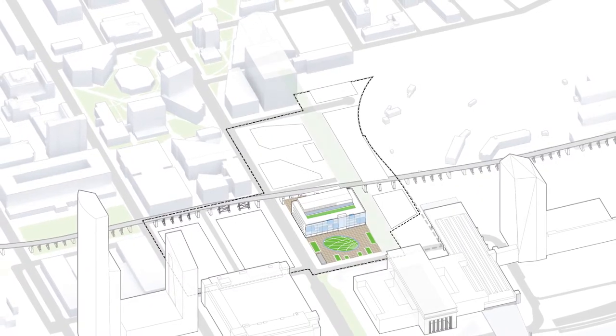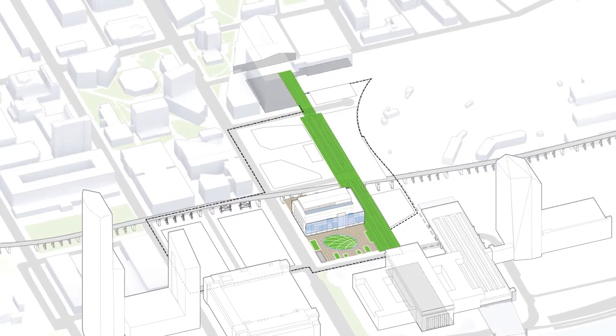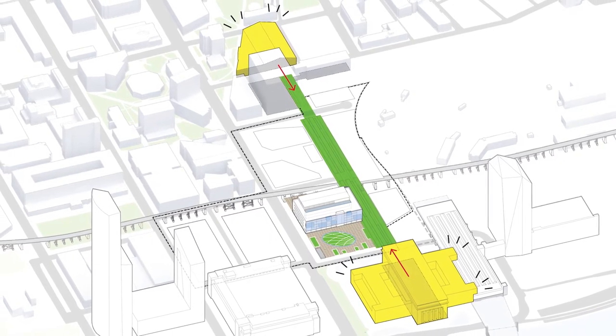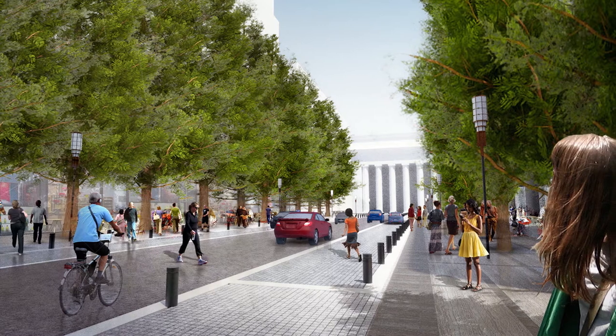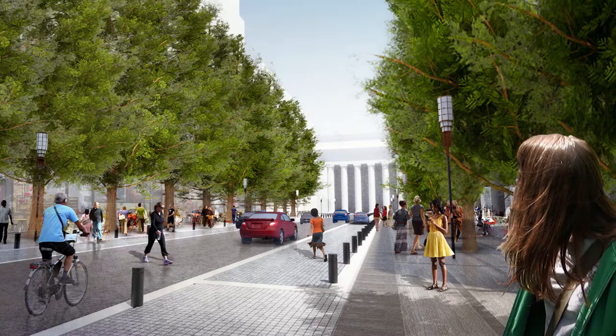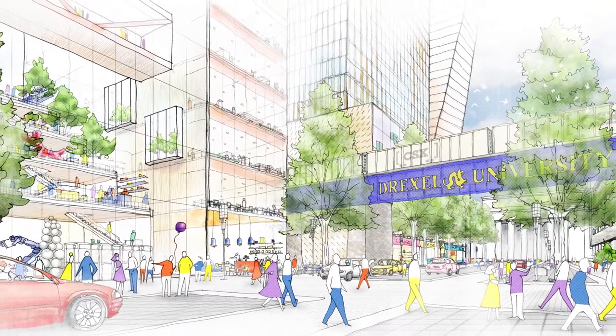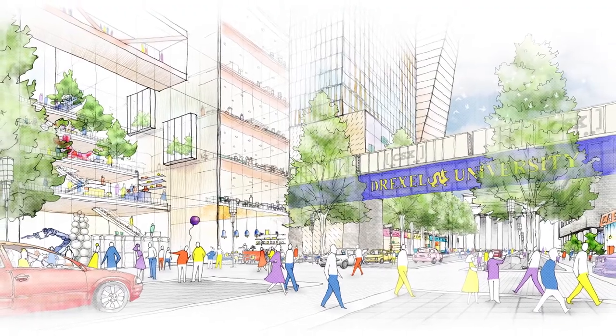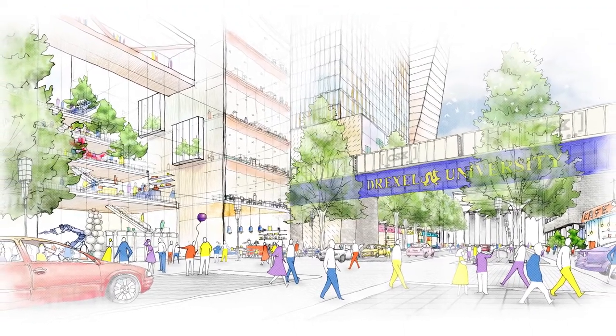North of the square, JFK Boulevard links two Philadelphia landmarks — 30th Street Station and the historic Armory Building. As commuters and visitors alike stream out of the station, they flow into the new JFK shared esplanade, a roadway design that safely integrates pedestrians, bikes, and cars in the same space, while providing a rich new greenway for the public.